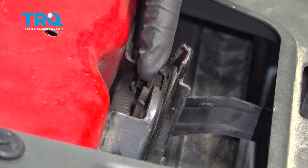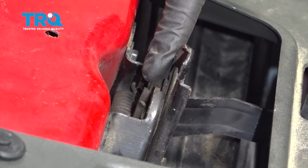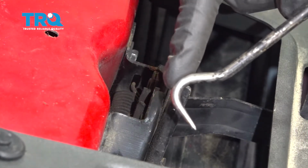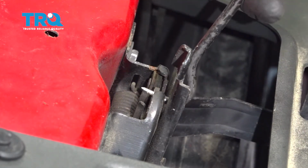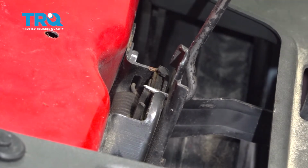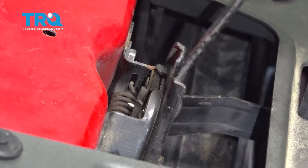All right, so now that everything's attached properly, we're going to go ahead and test this before we shut the hood. It's very important to make sure it functions before you go ahead and close the hood. To do that, I'm going to use a 90-degree pick. Come in through the front, and I'm going to come right along this tab. Essentially, I'm using the pick as if it's the hood. I'll press down the locking actuator here, and at that point, it's latched in. I can't lift this up.